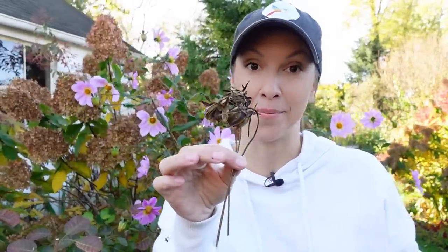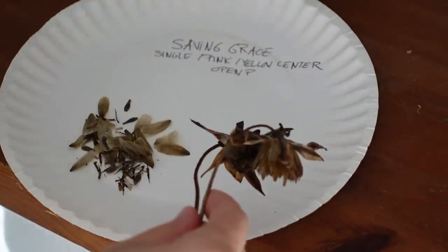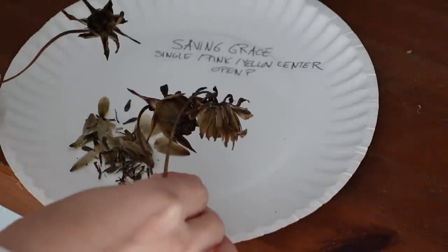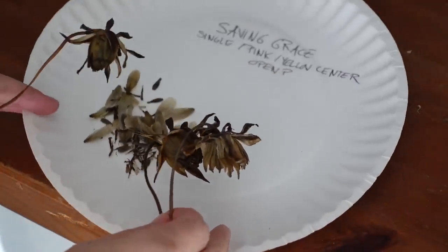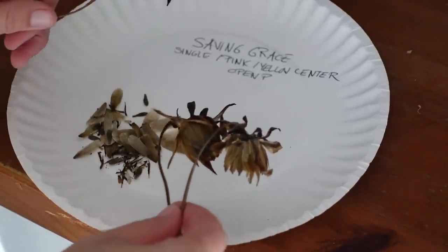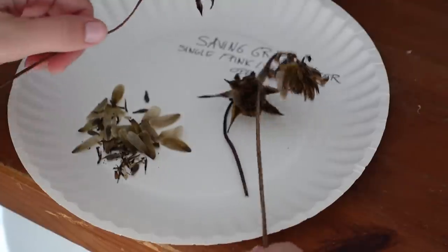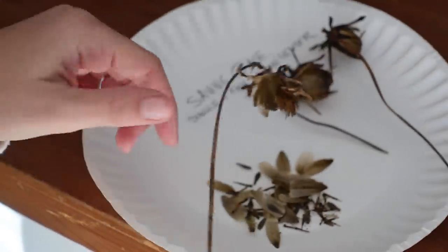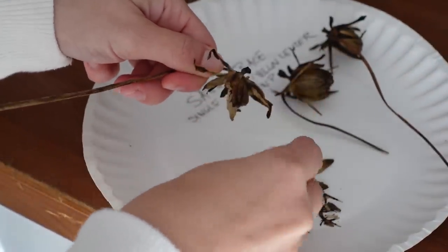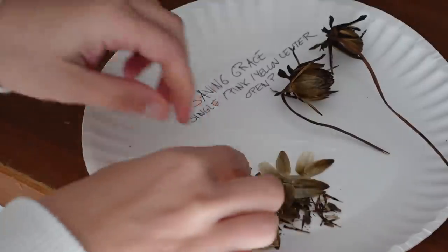Let's go inside and get these on a paper plate and disassemble them. We're here in my addition where I do all my seed starting — I just have a table set over my sink. What I like to do is get paper plates, label them with the variety — this is an open-pollinated variety — and then I would normally stick them here for about a month to dry out. But I'll go ahead and take one apart for you in case you live in an environment where you want to take the seed out right away and let the seed dry on its own.